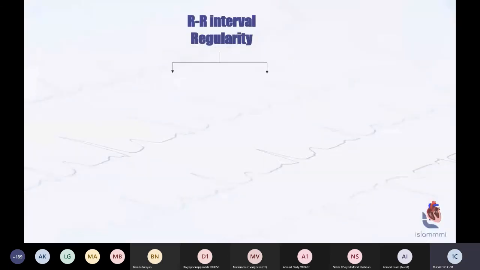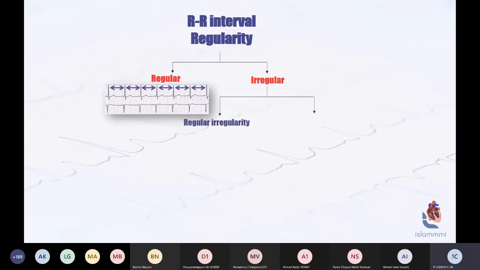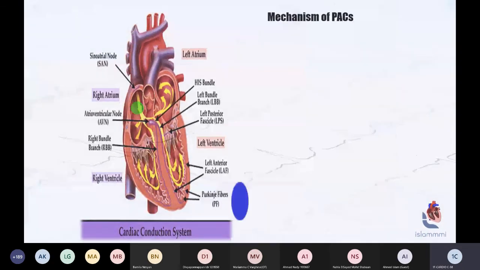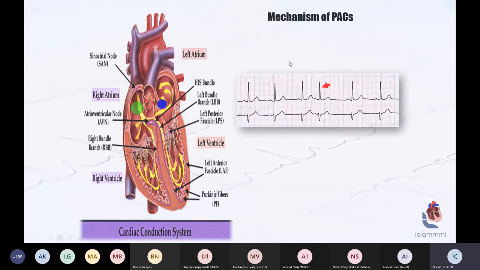So what about the QRS shape here? You have a regular one. This is the normal, but sometimes you have irregular heart rate. Like this one, for example, if we have a sinus, and then all of a sudden one point gives only one impulse from the atrium, so it will be exactly the same shape like the sinus, but comes a little bit early. As you can see, the distance between these two, and then comes this one early.